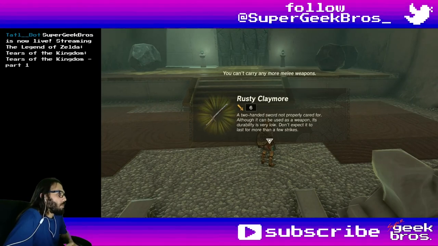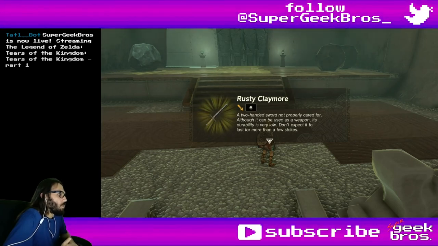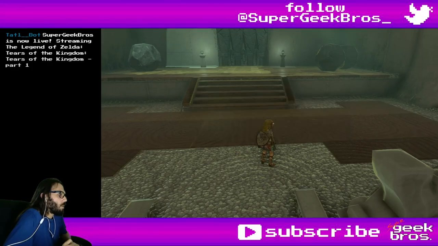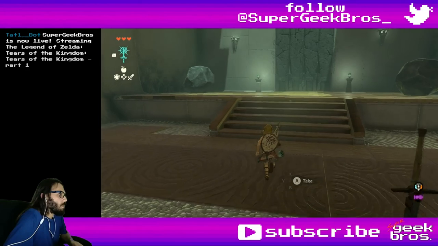Rusty claymore, a two-handed sword not properly cared for. Although it can be used as a weapon, its durability is very low. Don't expect it to last for more than a few strikes. Okay, but I have some other stuff.